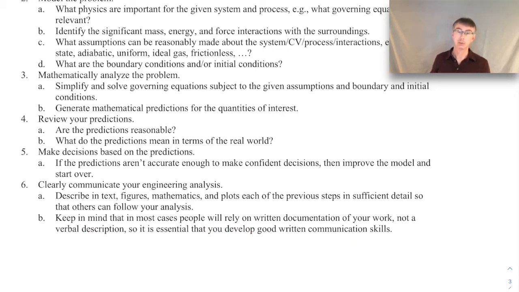That's very true. You'll be making a lot of presentations and interacting with people face to face during your careers, but the written documentation you prepare goes out much more broadly than the number of people in a conference room, right? Written documents are archived, they're shared company-wide. People might look at them 10, 20 years later. So having good written communication skills is very important, okay?